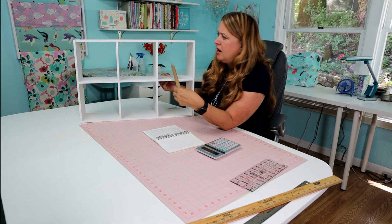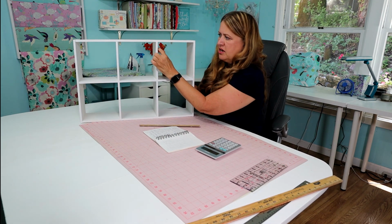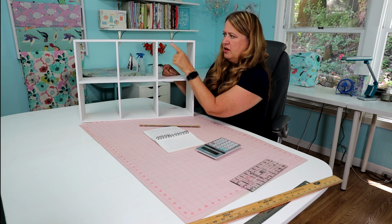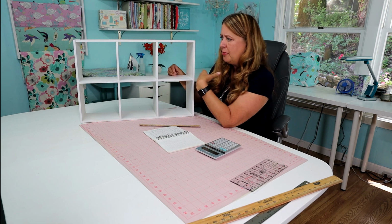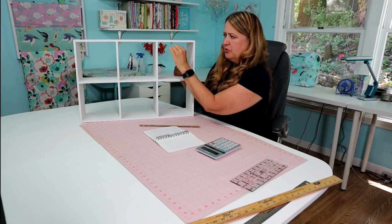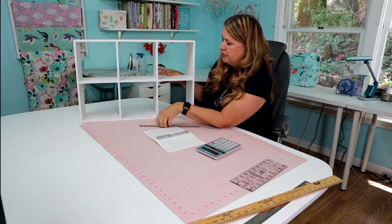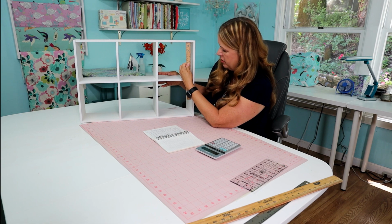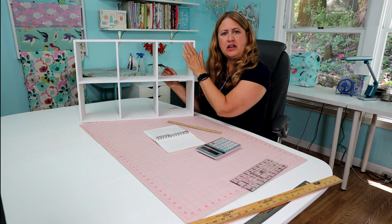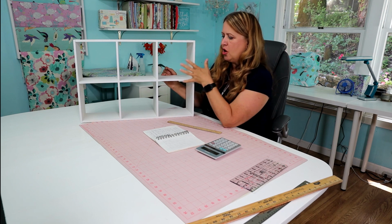So basically I need to make my box fit whatever I want it to be. If I wanted it to come to here, I would measure to there. If I wanted it to be small inside of this space, I would. But I want my box to fill the whole thing, and then I'm going to put a handle on it, so it'd be like a drawer. So I want it to fill the whole thing. But if I make it too close to this 7.5, it won't even go in there. So I'm going to just take a tiny bit off the 7.5 and measure out my cardboard to fit.